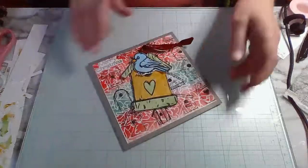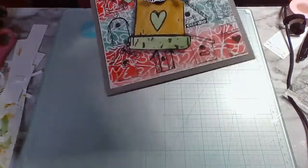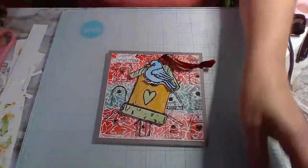So there's that. And then all I got to do is add some gems to it, and it will be done. Ow. I got to get out of this thing. It's hurting my ears, guys. Sorry. But yeah, I got to get this headset off my head. It feels like it's squeezing my ears into my brain.